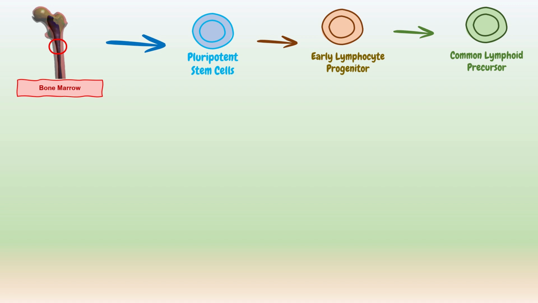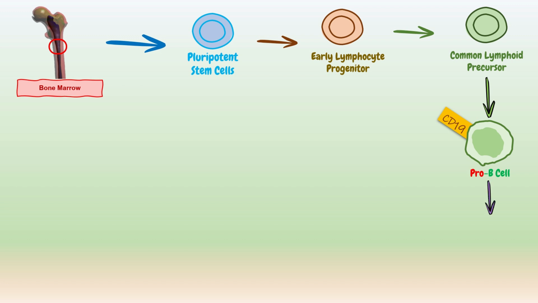But let's move into detail on how lymphopoiesis of B cells is different from T cell, as both have common lymphoid precursor in common. The differentiation of B lymphocytes in the bone marrow can be followed by looking at the expression of different molecules by the developing B cell. One of the first signs that a cell is committed to the B cell lineage is the expression of a surface protein called CD19. The cell, at this stage, is called pro-B cell.